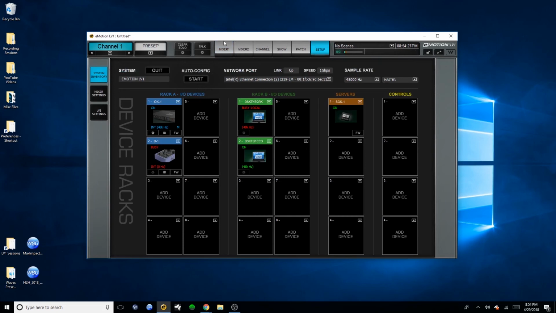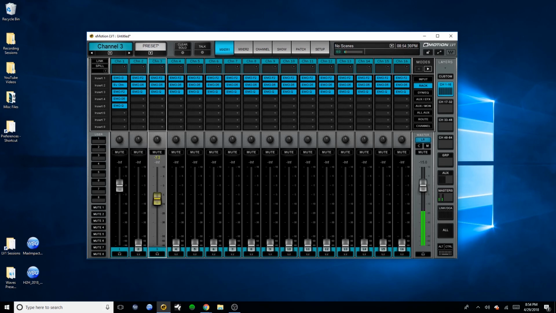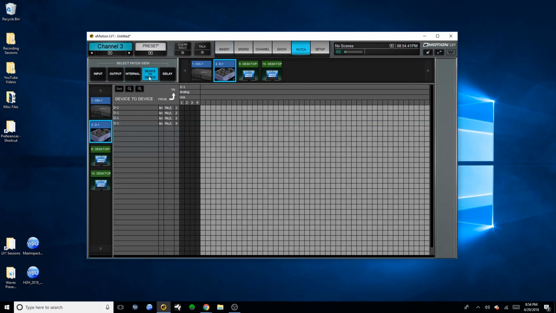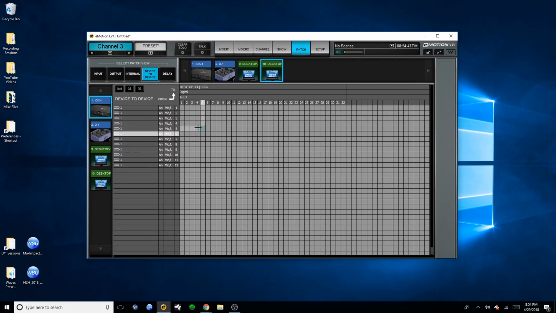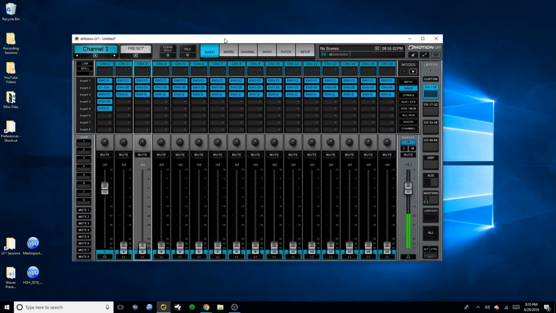But if we're using LV1 and we're using the mixing capabilities in LV1, then we would route our MGB or iOX to our channels here. And then we would just go into our patch panel and then either route our iOX to our second computer, just one for one, or we could run the direct outs of the LV1, or I guess the main point is we would handle all of our routing in this section very similar to SoundGrid Studio. But like I mentioned, the main point is we are only using LV1 to control our entire network.